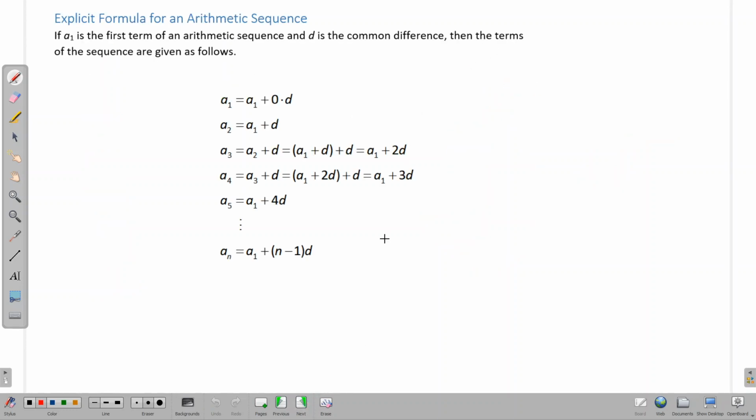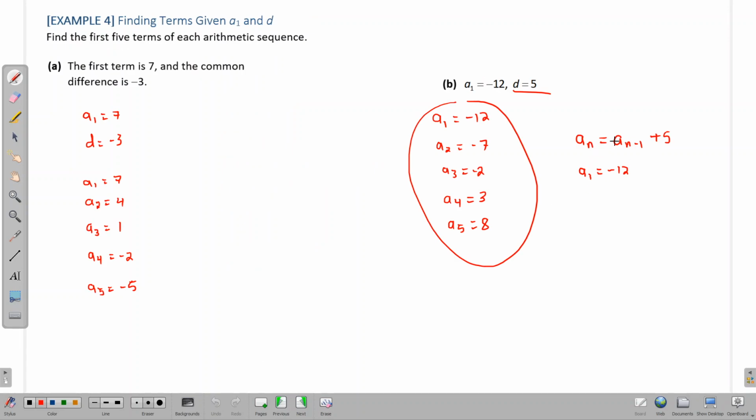So we've seen the recursive formula pop up in a lot of these examples. The recursive formula is not particularly useful in most applications because I can't immediately go to any place in the sequence. For example, let's say I wanted the 50th term of that sequence, and I don't want to just keep doing the same process. I'd like to go straight to it. Well, this formula won't tell us what it is. It tells us how to get it, but what it says is the 50th term is the 49th term plus 5. But I don't know what the 49th term is.